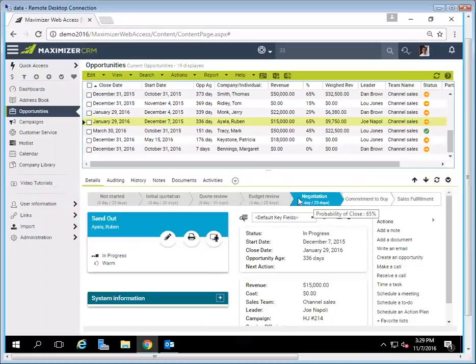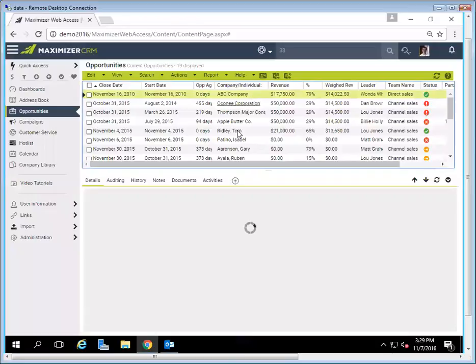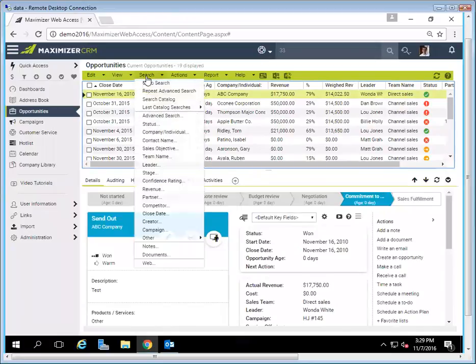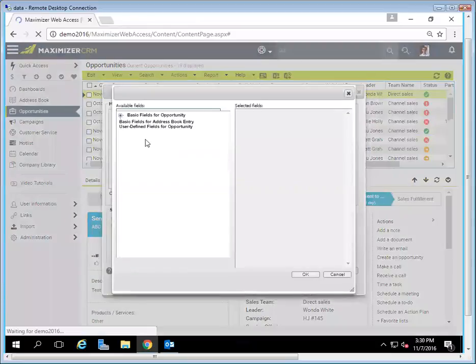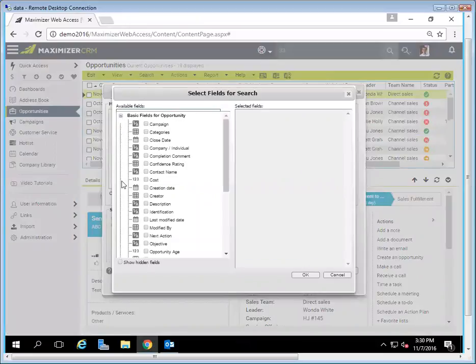You're moving along this bar here, and it will tell you how long it's spent in each of the prior stages. So I think if I look up, I'm going to do a search now. This is a search on one of the processes that I have. They've added this to the searches, to the views, to all the elements of the system.